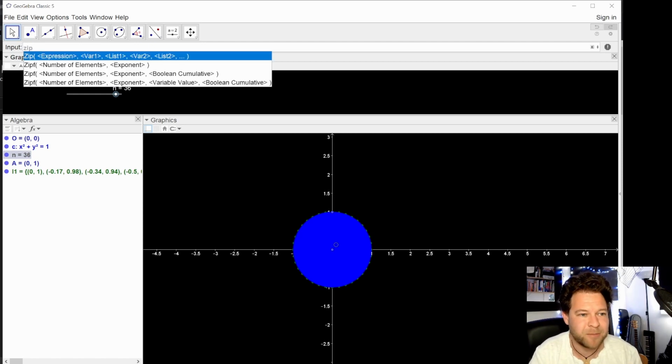It's called the zip command, which will zip together other lists that you maybe built from a sequence command. It might even not need several lists, or you can use several lists. You can just sort of chug through a list you've already made. Now you can do that the long way with a sequence command. I'll talk about the elements in the sequence, but this is a quick way.